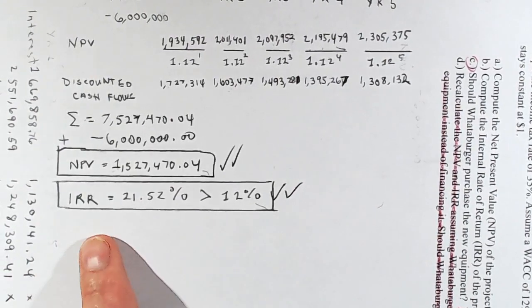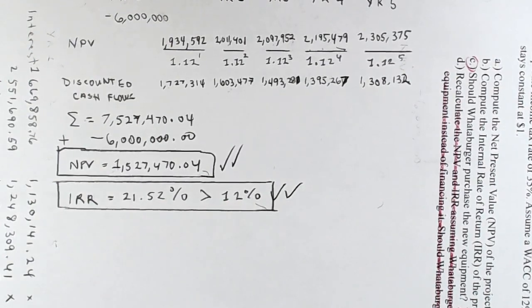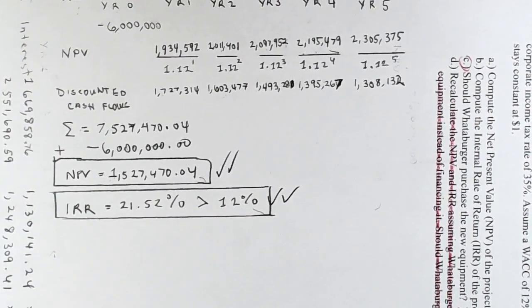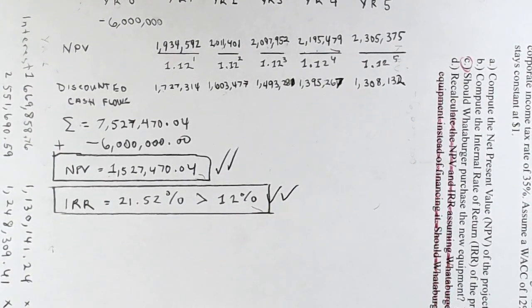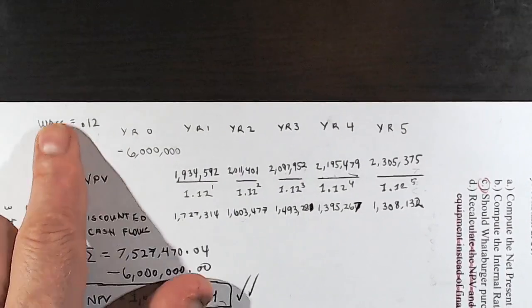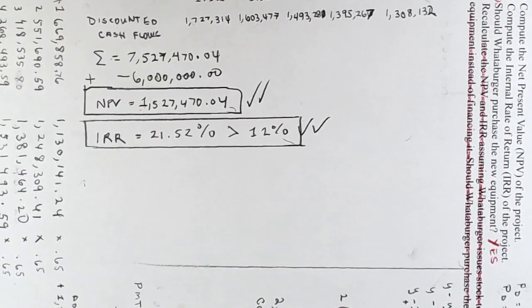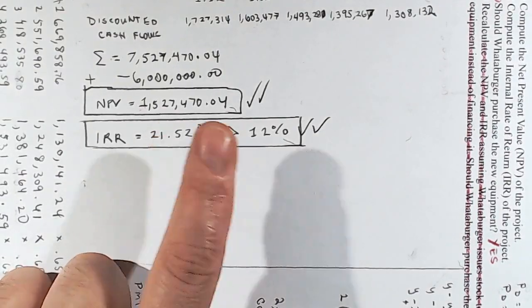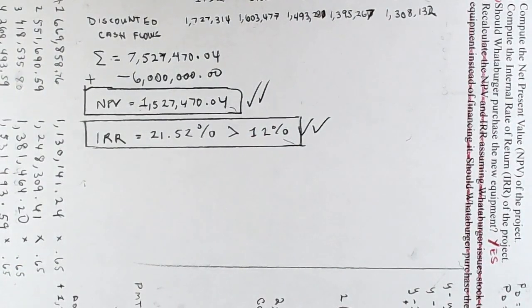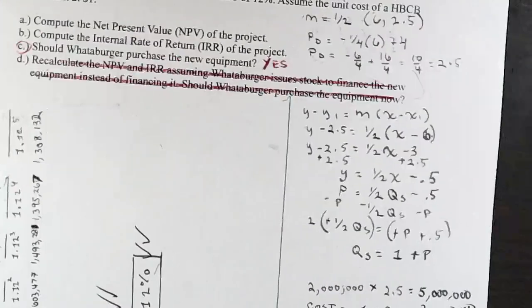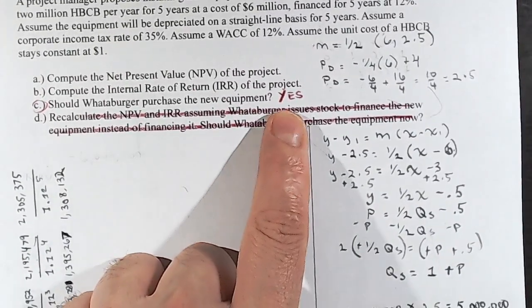Okay, here's the key. If this internal rate of return had been less than 12%, you wouldn't want to do the project, because if your IRR is less than your WACC, then you'll eventually go bankrupt. So if your IRR is less than your weighted average cost of capital, then you will go bankrupt over time. So we want to make sure that our internal rate of return on our projects is greater than our weighted average cost of capital, and that's how we can make sure that we continue to profit as a business. So by all this economic analysis and financial analysis, we came up with the decision, yes, right?